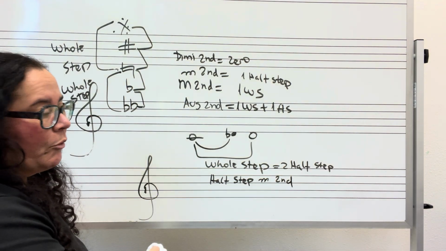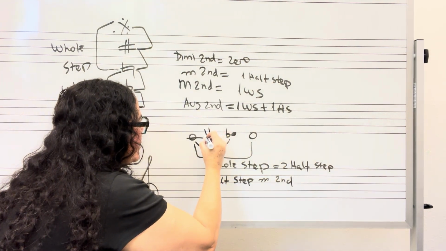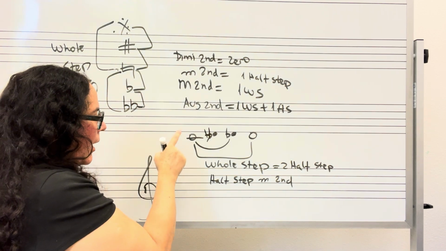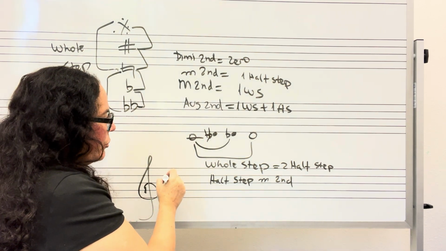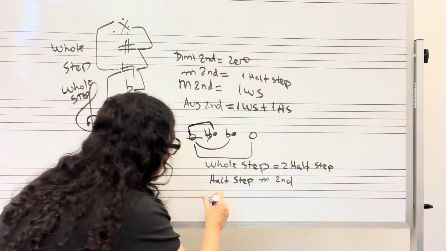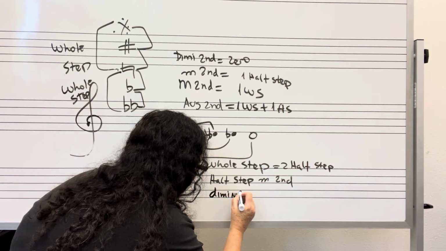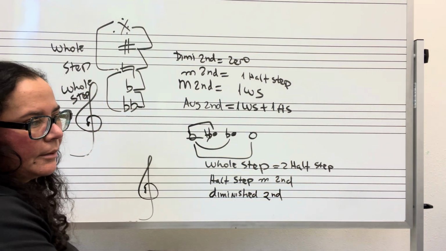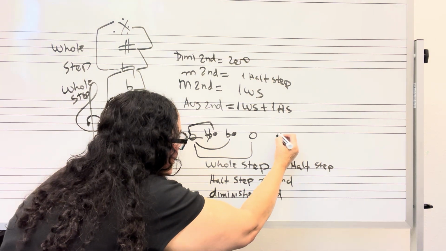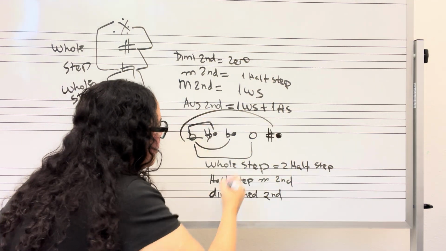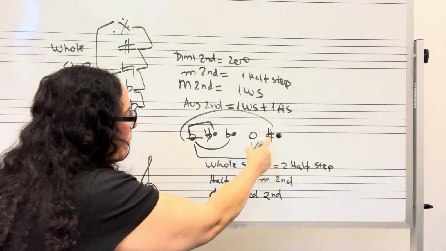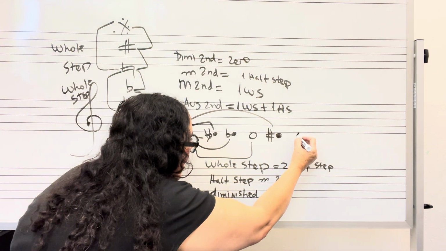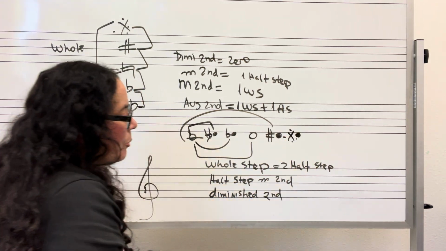Now I'm going to put one double flat on the D. The double flat note is the same key on the piano as the note C. So they have 0. So C to D double flat is a diminished second. If I add a sharp on the D, C to D sharp, it's going to be an augmented second. Whole step plus half step, 1.5 steps, is an augmented second. If I put a double sharp on the D, it's going to be a super augmented second, which is 2 whole steps.